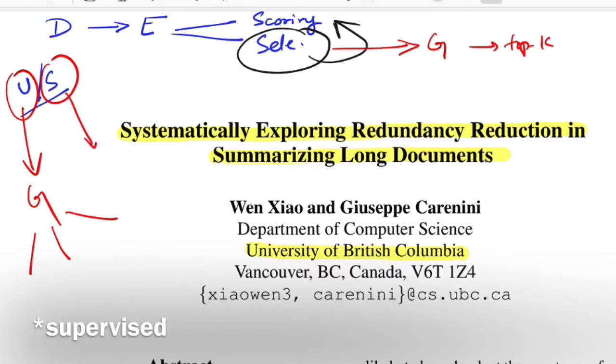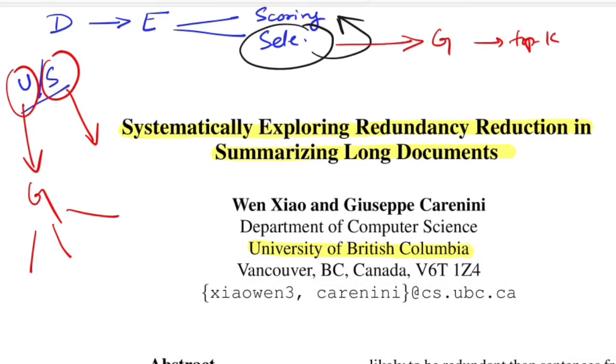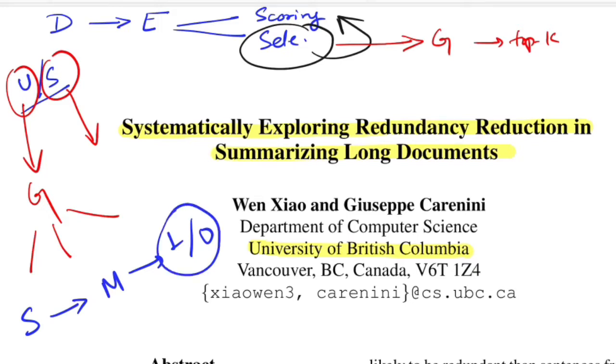Whereas talking about supervised ways, you usually model this problem as a binary classification problem for a given sentence. So let's say you have a sentence, you pass it through your model M, and it will say 1 or 0, where 1 means it should be included as a part of the summary and 0 means it's not important at all. So you usually have a probability distribution from 0 to 1, and you can have a certain threshold to decide whether you want to choose a sentence or not.